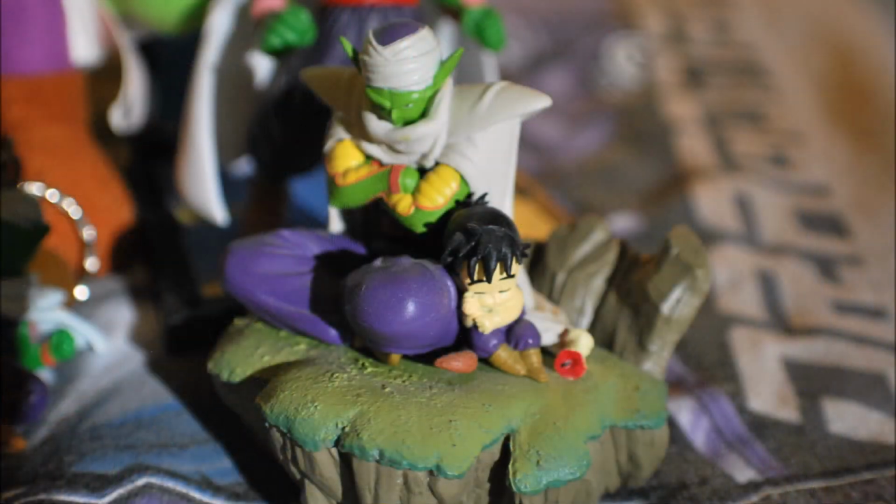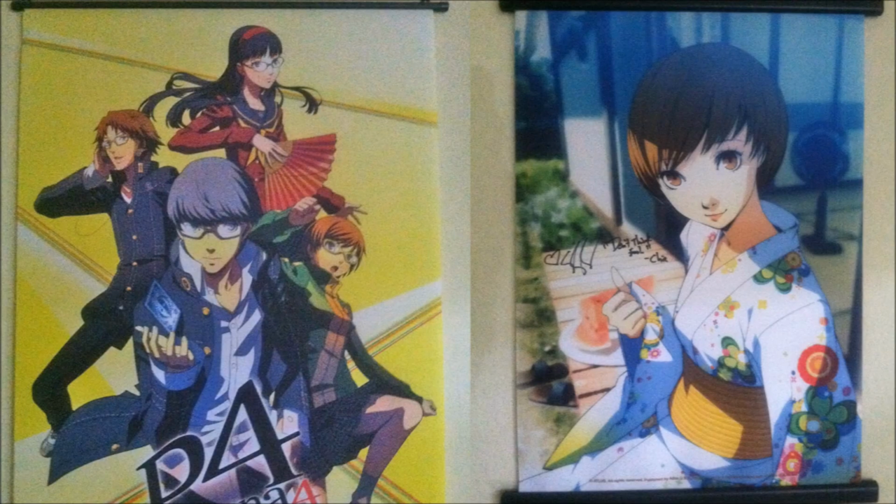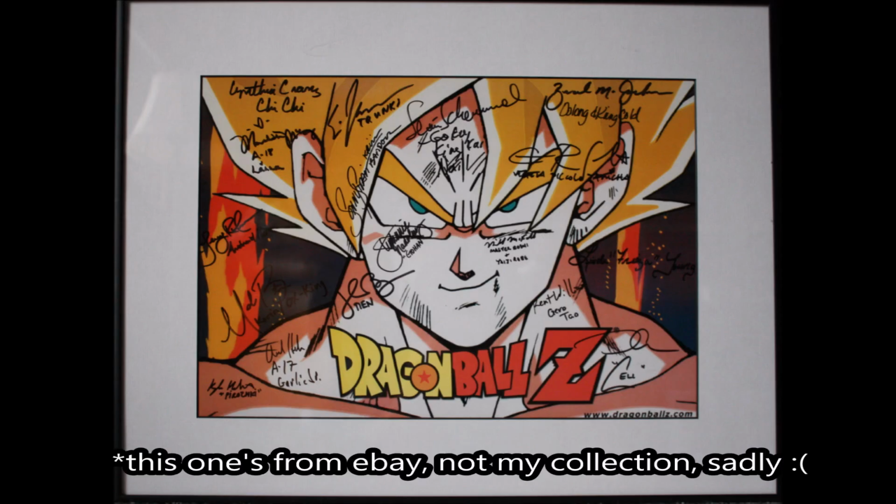And with all that out of the way, what's the third trick to getting free collectibles? It's very simple. You just tell everyone you know that you're a collector, and bam! Your birthday? Figures! The holidays? Plushies! You pet sit for your neighbor and they want to thank you for it? Wall scrolls! You saved a stranger's life? Autographed cast photo from your favorite show! No, seriously, it's obvious because it works.